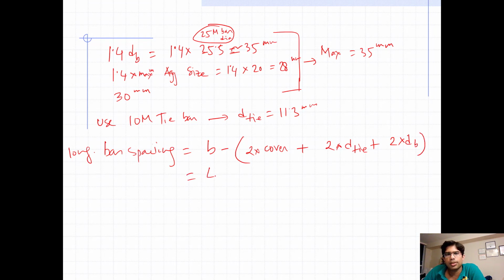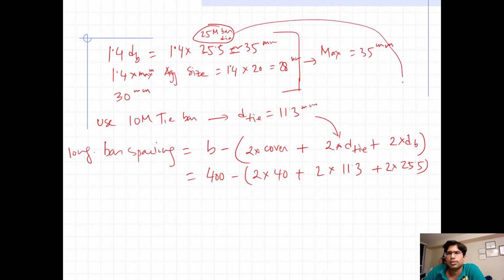So this is the dimension of the column, 400 minus 2 into cover, which is given as 40 millimeter, plus 2 into 11.3 tie diameter, and plus 2 into dB, which is 25.5. We get this here. So then we're getting it as 250 millimeter. It's greater than 35 millimeter. Okay.